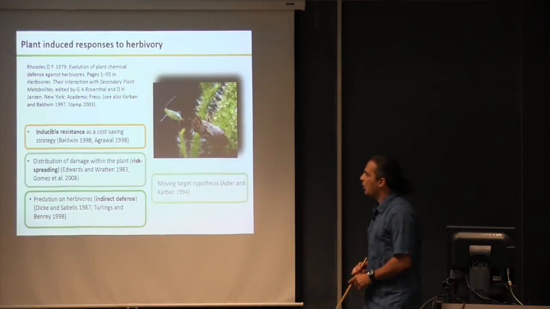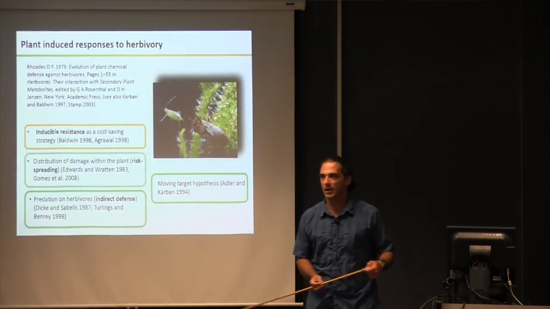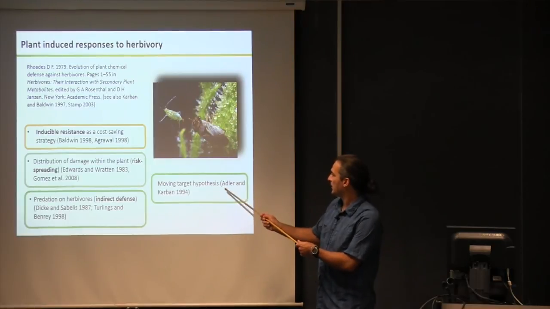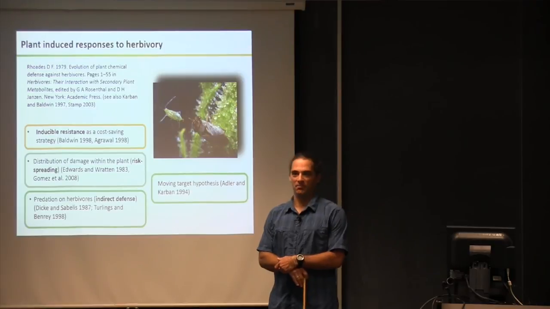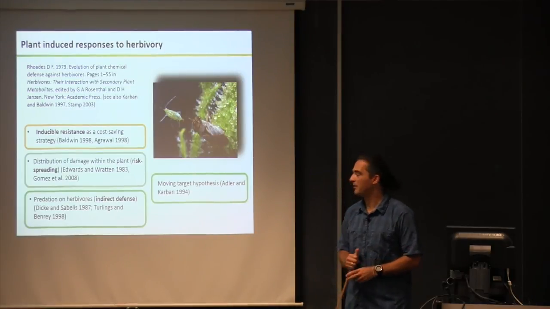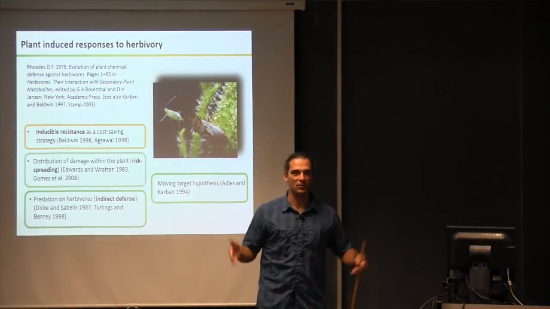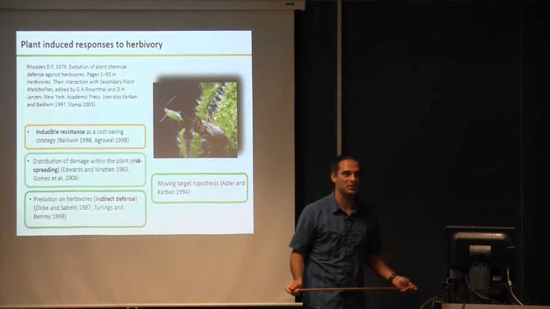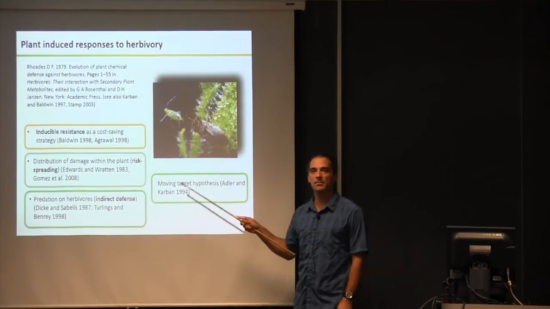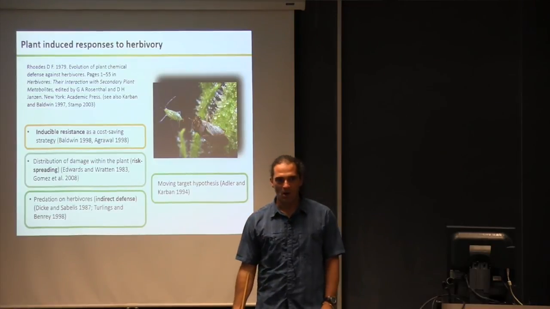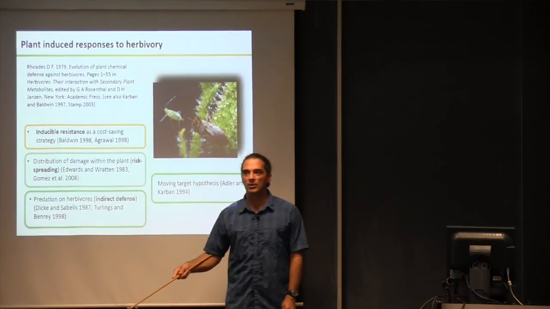And then there is one almost forgotten so-called moving target hypothesis that was brought up by Rick Karban and his then postdoc. And this comes from military strategy. If you move around a lot, you are a much worse target than if you're standing in place, right? And the military people use that. His argument was, this is exactly what plants do. So there's not a per se fitness benefit of producing the compounds only when needed. It's simply the metabolic change that is adaptive.